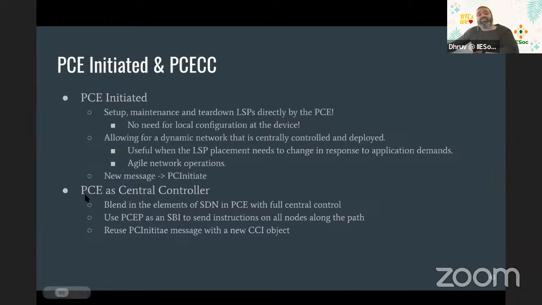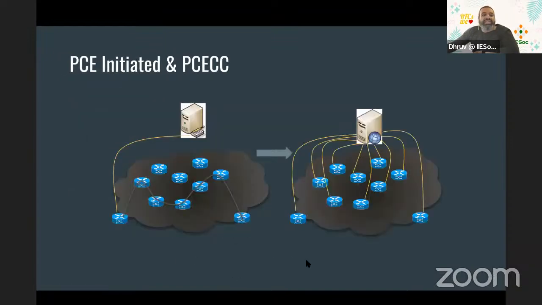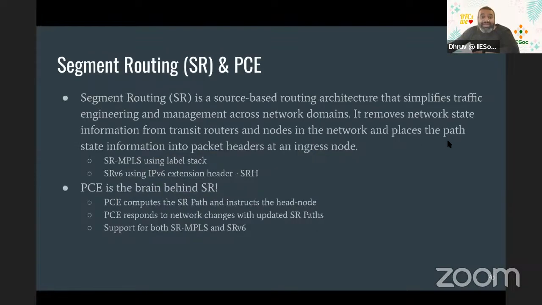and make changes. In fact, we had an extension called PCE as a central controller, where it was blending in elements of OpenFlow and SDN into PCE, and where the PCE could not just reach the head end, but also the intermediate nodes in the network and provide instructions on how they need to behave and set up paths in the network, very much like how an OpenFlow system would do.